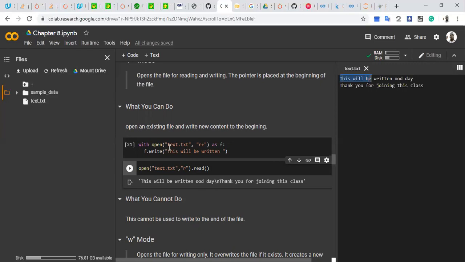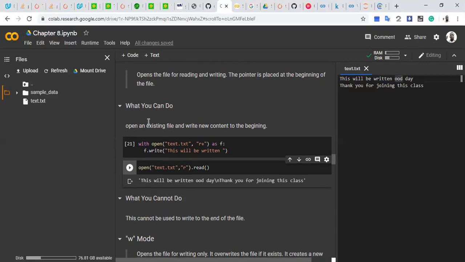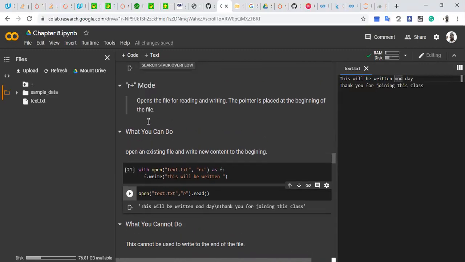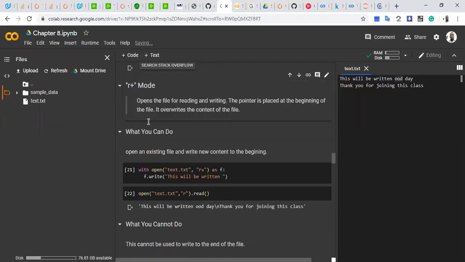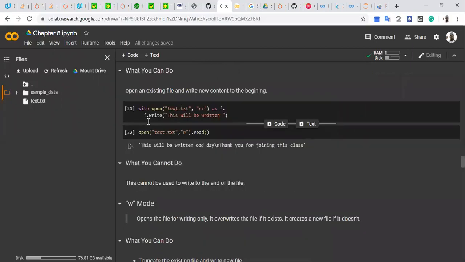But what we are writing in is this will be written. So the first line is not even enough to take what you are writing in. So it takes part of the second line and continues. The second line is supposed to be, it's a good thing. So because the write mode overwrites the contents of the file. So there it is. Notice that on file closing, we're going to emphasize the need to close and go forward.